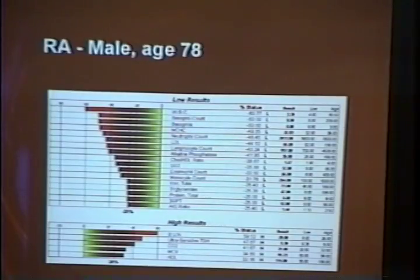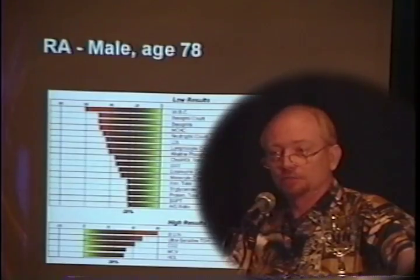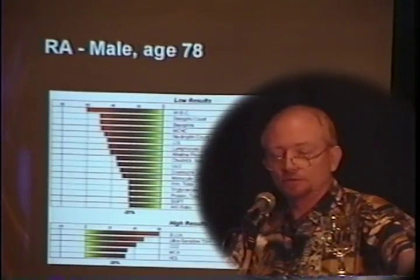Now here what we have is a representation of highs and lows that came out on a blood chemistry. This isn't the previous patient. This is another, one with rheumatoid arthritis. And in fact, on this man's laboratory test, his doctors saw only that he had a low white blood cell count and an elevated blood urea nitrogen. And once again, neither of them was terribly significant, not too far out of reference range. And so they really didn't know what to do with it, other than just to identify, based on symptomatology and some complement tests, that in fact this was a rheumatoid patient.